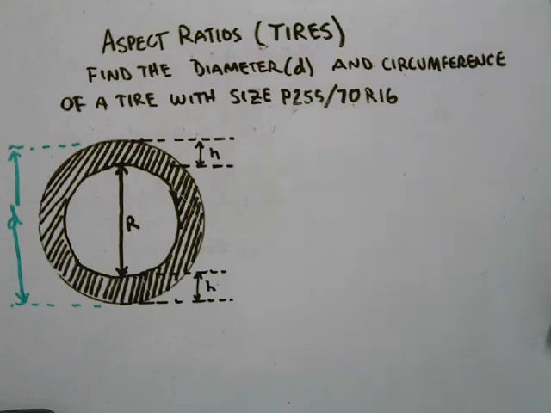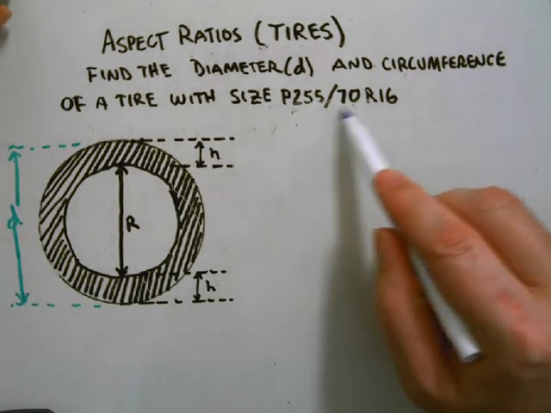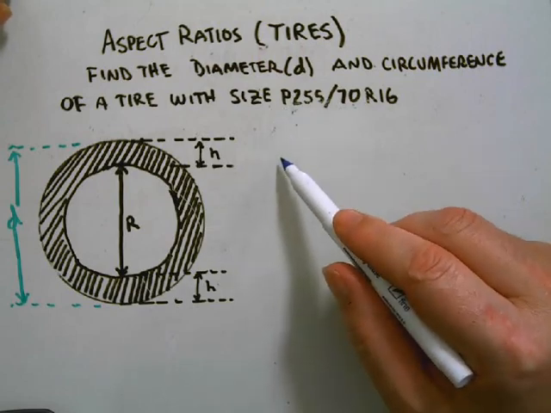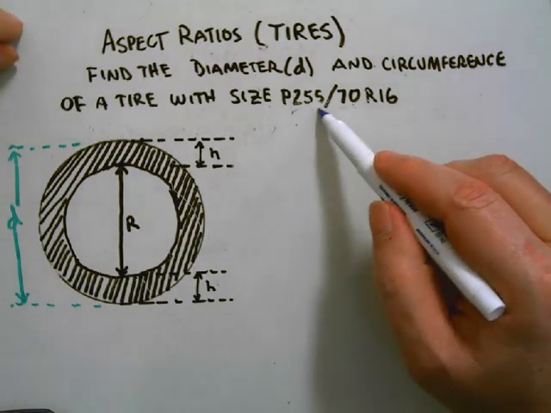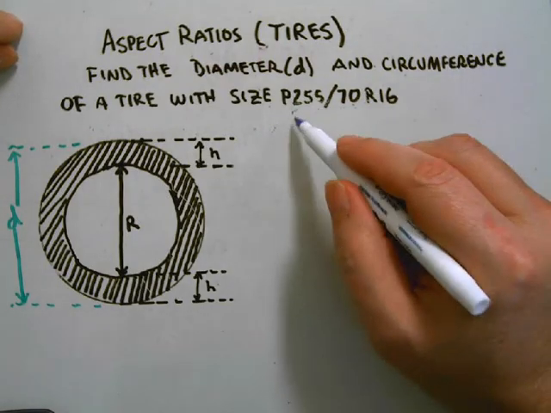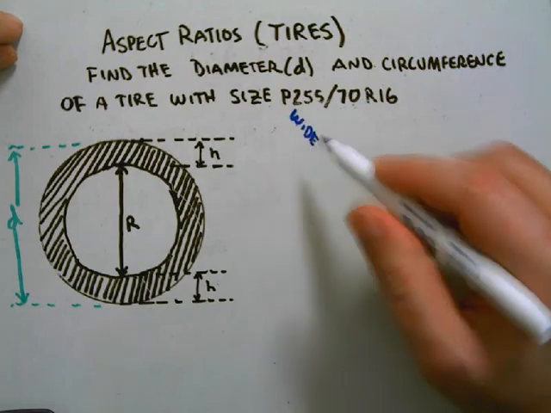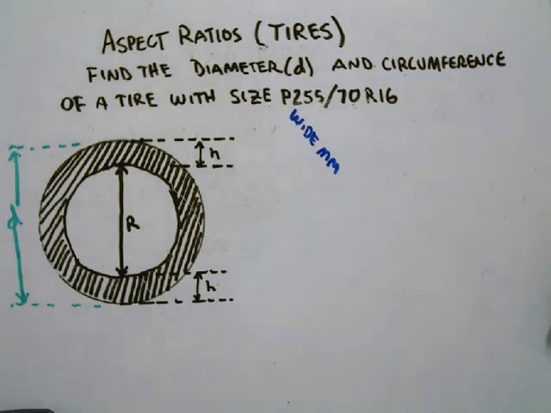Okay, so let's take a look at aspect ratios involving tires and how we read the tire size with the symbol. The P just stands for passenger. The 225 is the tire's width—how wide the tire is in millimeters.